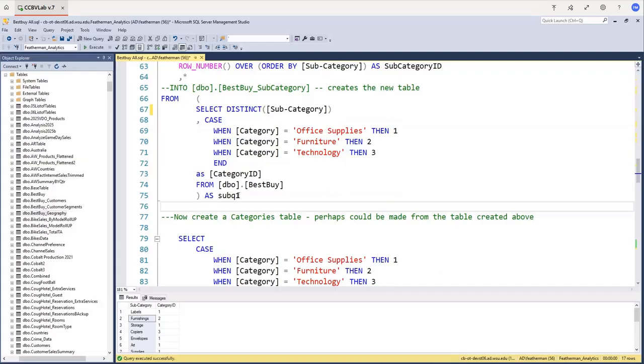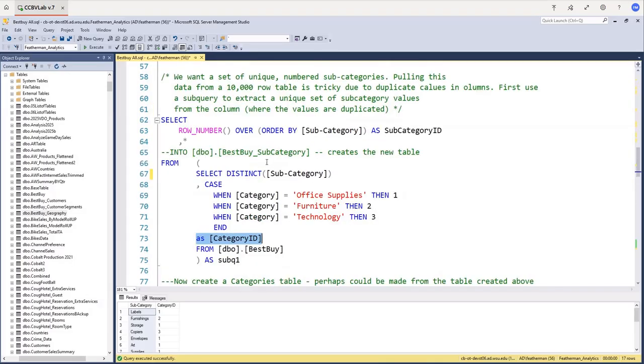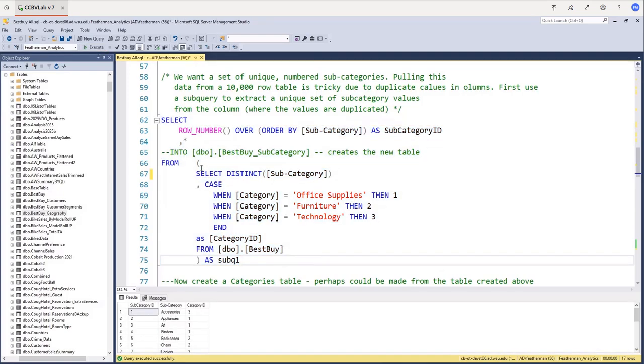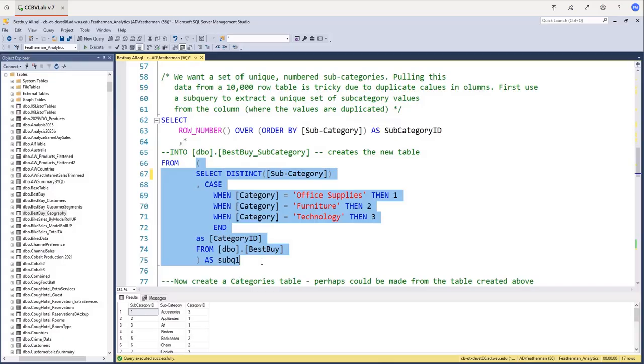All right, so we got the subcategory, and then we gave those subcategories a category ID, planning to have category 1, 2, 3. And then if we add, so we drop all that in a subquery, why, Featherman, why? Because this is enough.